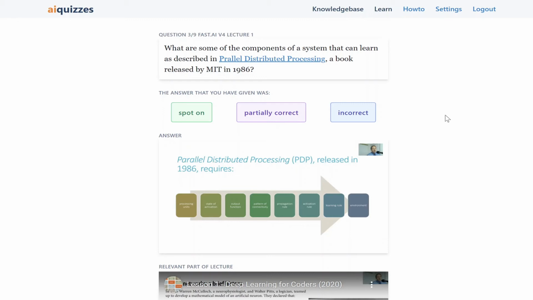Now, just as a piece of information, once the question enters the spaced repetition set of questions, while it's no longer in learning mode, the impact that the answers you give will have is essentially this: if you say that you answered the question partially correct, then maybe the system will show you the question sooner than if you answered spot on, and same for incorrect.